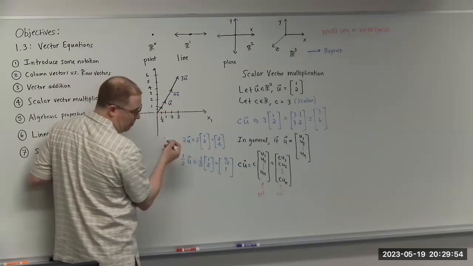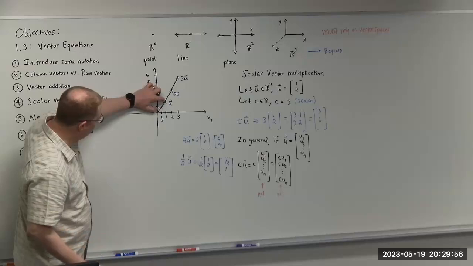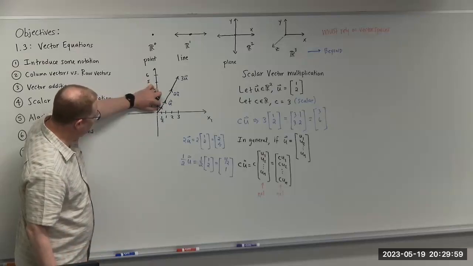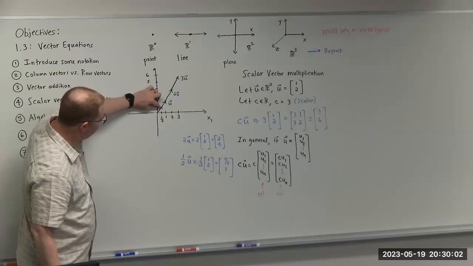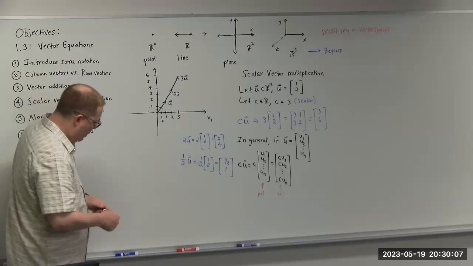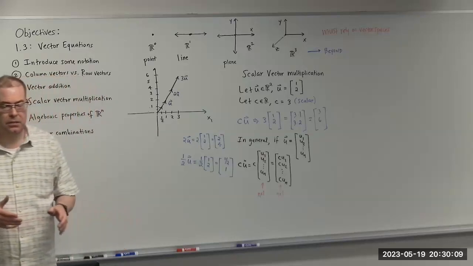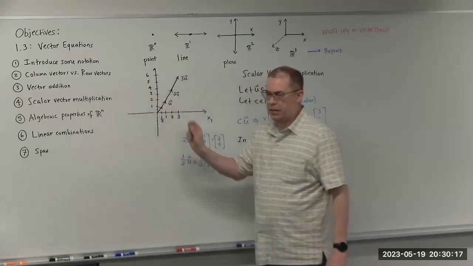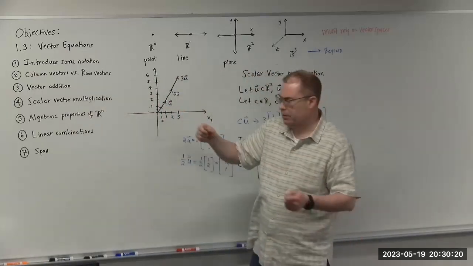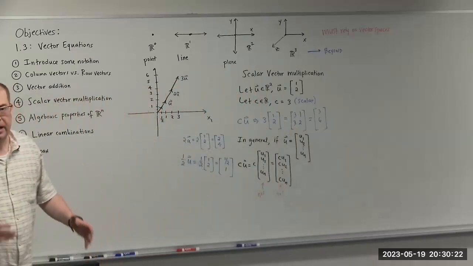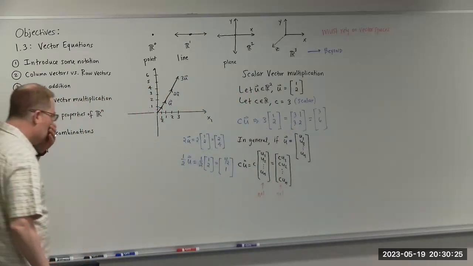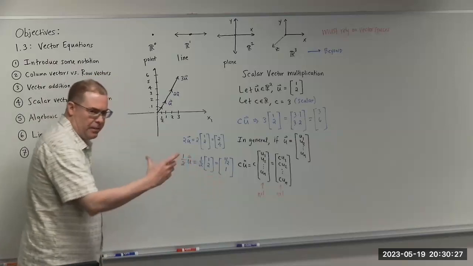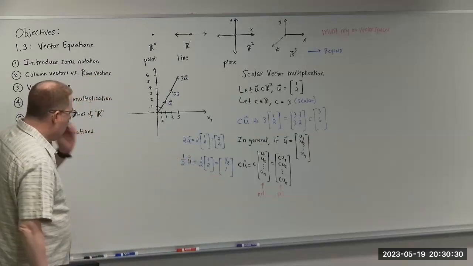Which makes sense, because it should be half the original vector. So here's our vector u, and we're halfway from here to here. So it's half the distance. So if your scalar value is between 0 and 1, that means it's going to shrink this vector. If it's bigger than 1, it's going to stretch the vector by whatever the amount is. So stretching and diluting.